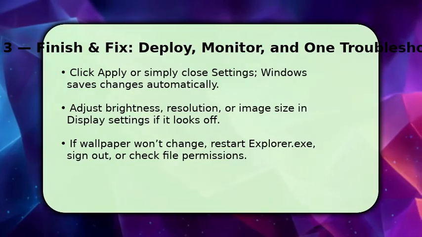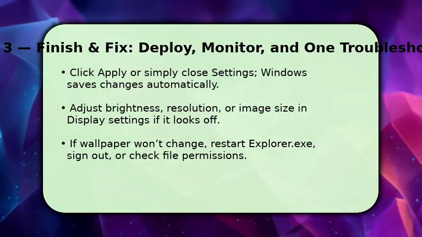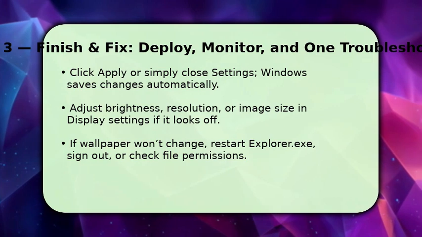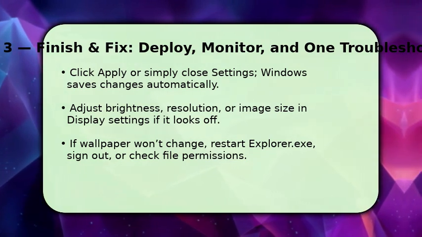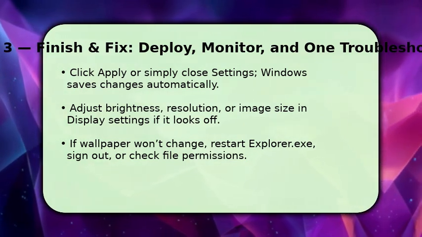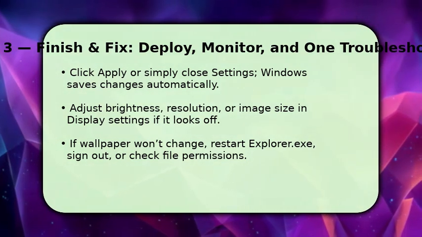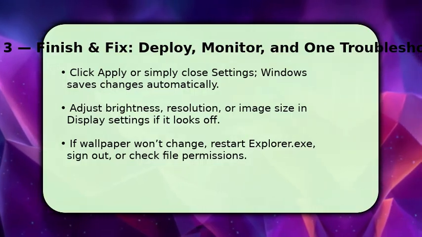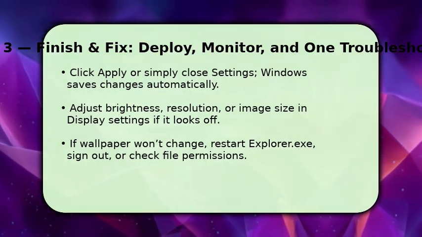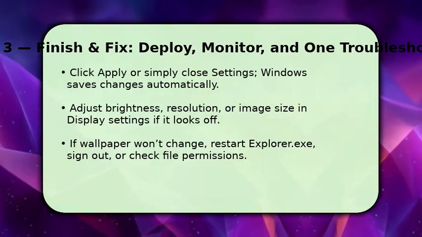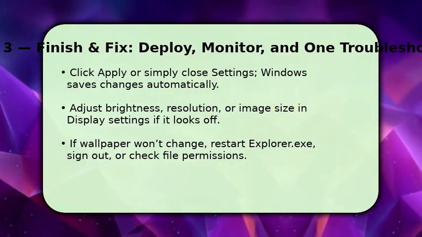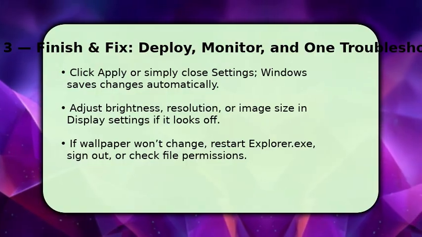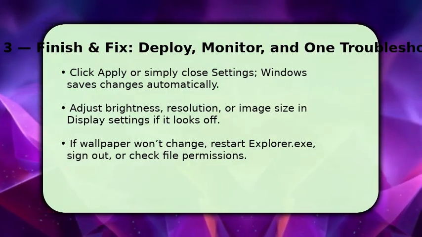Windows usually saves automatically, so you can close settings and check the desktop. Make sure display resolution and scaling match the image for best sharpness and tweak fit if edges look cut off. If the wallpaper won't update, restart Explorer.EXE from Task Manager, sign out and back in, or verify the image file isn't blocked by permissions. If you still see problems, reboot the laptop. This clears temporary issues.